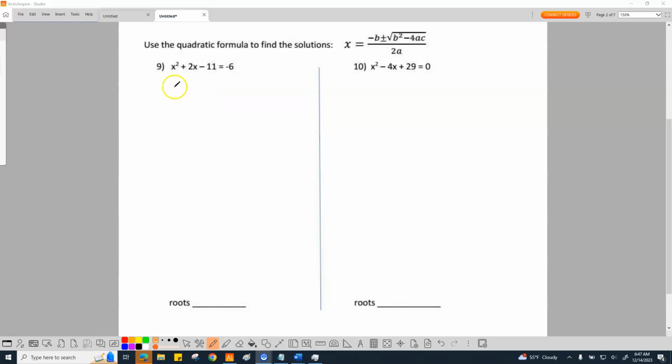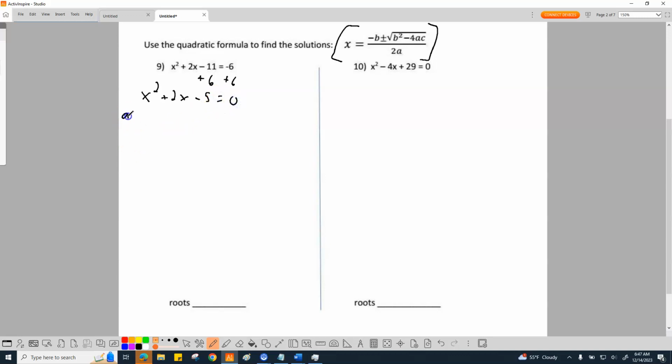All right, we're going to solve this problem together, y'all. This is just the quadratic equation. Again, you don't have to have this memorized. I will have it on the board or an anchor chart. Now, what we have to do to solve these is get everything on one side. So I'm going to move my 6 over on both sides, and I end up with x squared plus 2x. And then a negative 11 plus 6 is a minus 5, and that equals 0.